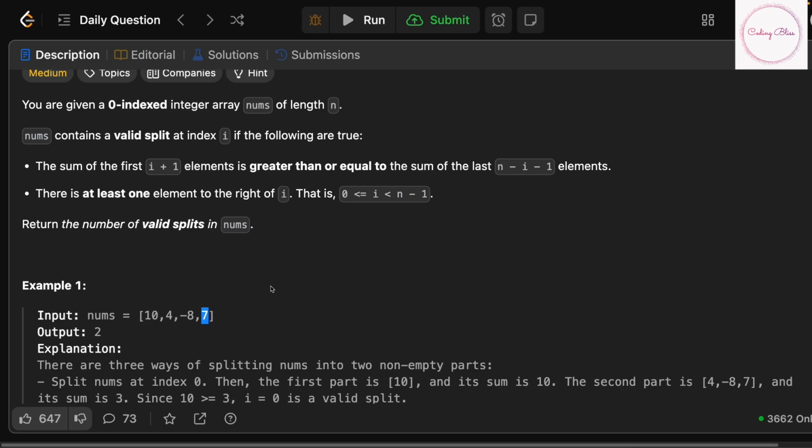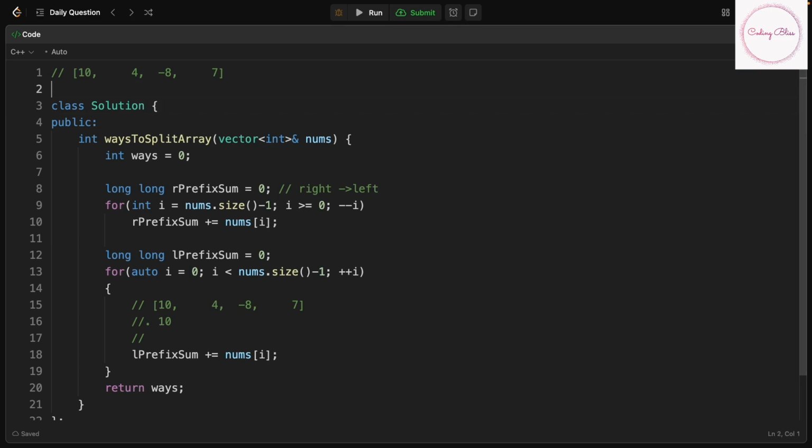One brute force approach would be basically calculate the sum at each point and calculate the sum of the remaining n minus 1 elements. But as you can see, that will have a very high time complexity. It will be order of n squared. So now let's see, there is another way to do this. We can use something called PrefixSum for this problem. So let me explain to you how that works.